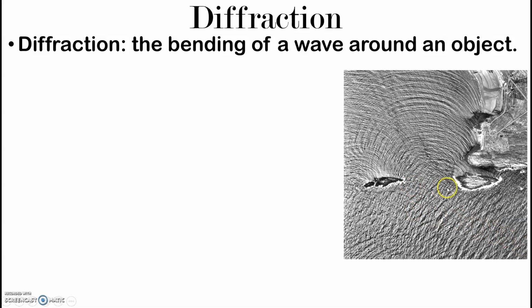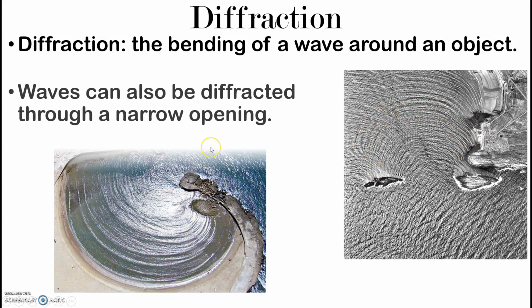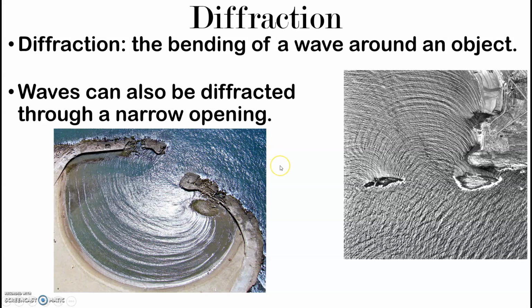The waves are going through this aperture, this hole, and between these rocks, the direction of the waves changes to go toward the top of the picture. And of course, you can see little reflections, right, as it's kind of bending outward. And we'll talk about that here in a second. Waves can be diffracted also through a narrow opening, a small cove. Looks like there's a lot of chaos out here because all the waves are reflecting off of the other rocks.